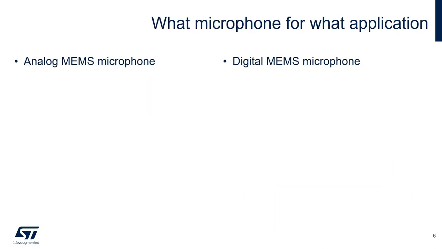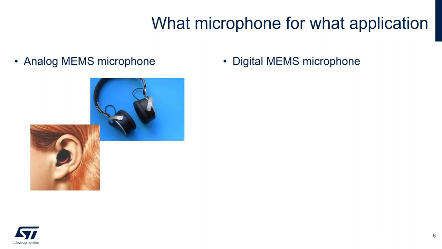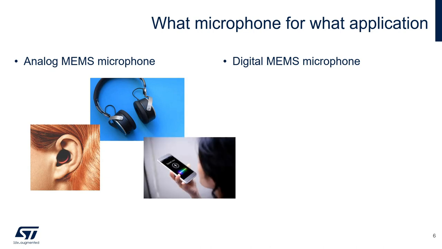MEMS analog microphones are widely used in hearable devices like headsets, earbuds, and wireless stereo devices, due to the lower power consumption and the minor latency of a full analog processing, enabling functionalities like active noise cancellation. Also, mobile phones were traditionally using analog microphones due to the low power consumption and the legacy with ECM, even if you can see a trend for them to switch to digital MEMS now. Acoustic presence detectors, due to their low complexity, often adopt analog microphones and a full discrete implementation.